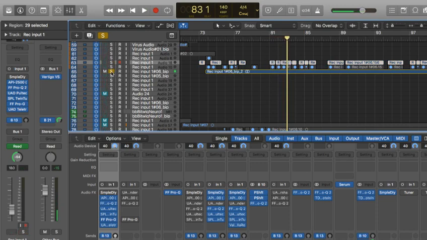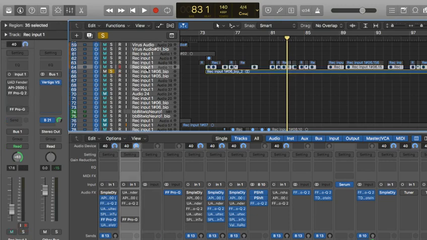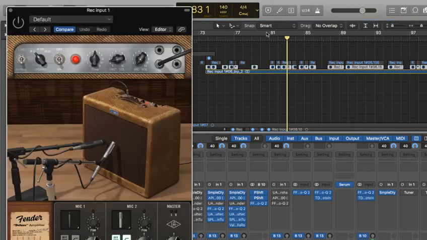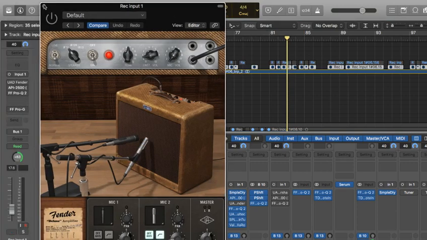It's the same recording, but it's really distorted. I have probably a UAD amp emulation on it, just really distorting it. Yeah, I used the UAD Fender here and pushed it pretty hard.